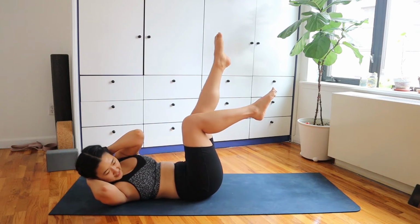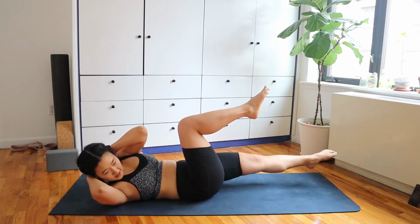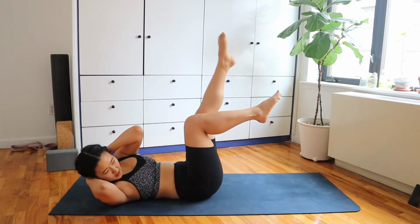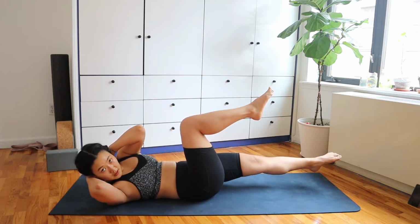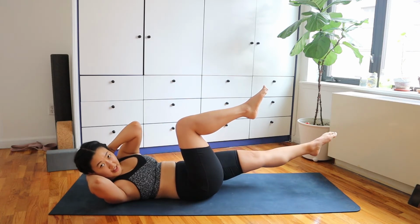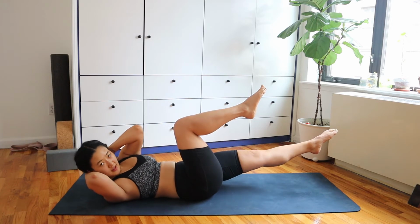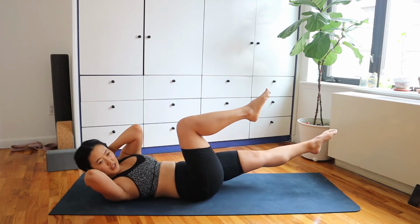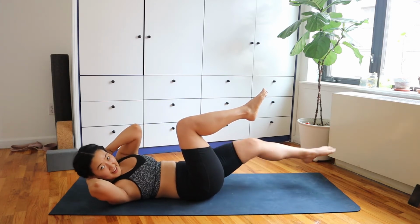We're just here for 6 and 5 and 4 and 3 and 2. Last one. Hold that left leg extended. If you do have it there, let's pulse up and let's pulse up. We're just here for 8, 7, 6, pulsing up that upper body off. We're just here for 4, 3, 2, and last one, bring it back down.